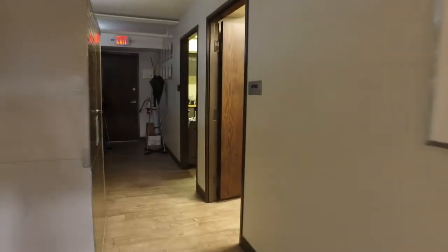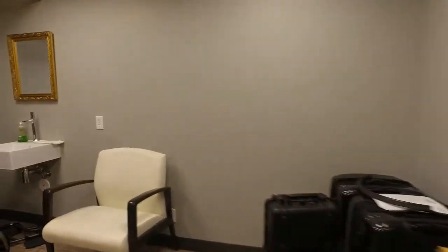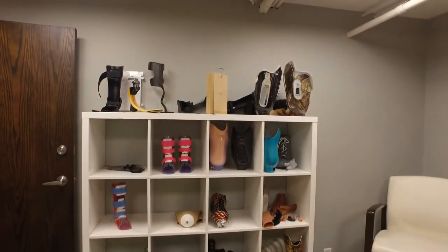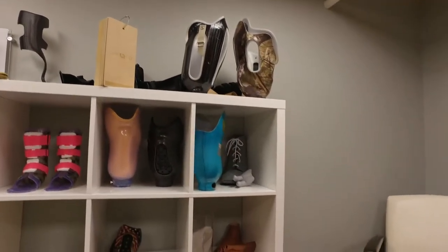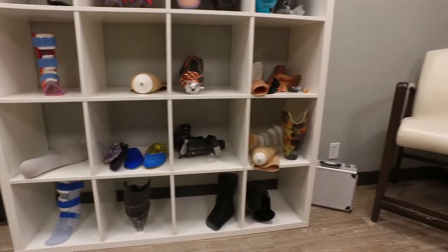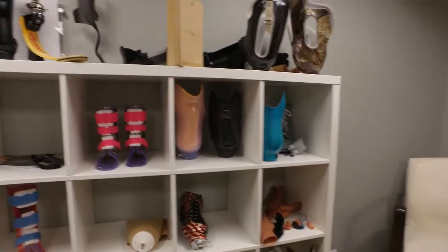In the back room, we have a lot of our products on display that show just a small variety of things that we do. Everything from AFOs to complicated knee, ankle, foot orthoses to prosthetic fingers, both mechanical and silicone fingers, and a whole different variety of the covers and the types of laminations that we can do on different prosthetic and orthotic products. We'll take a quick peek around the corner and we can look at the break room.